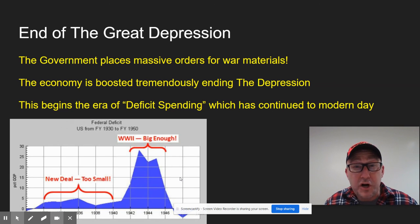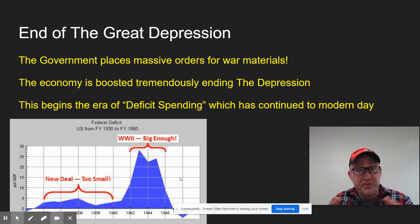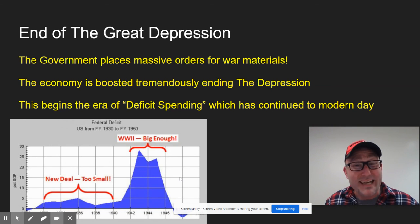That national debt really started to accumulate in World War II, but it was fairly small. And then over the next 80 years through to today, that national debt has gotten bigger and bigger and bigger. And that's becoming a big problem, because at some point we're going to have to pay that money back, or we're going to end up going into default. And how's that going to affect the economy? Your guess is probably as good as mine, but I'm guessing it won't be good.